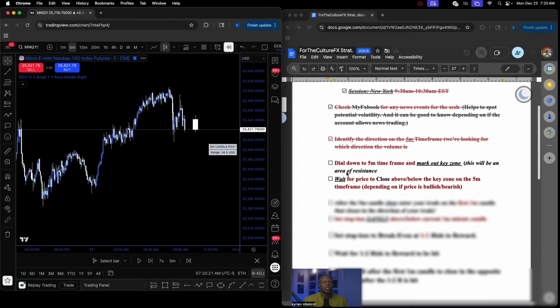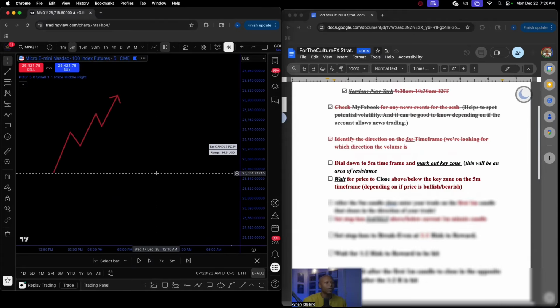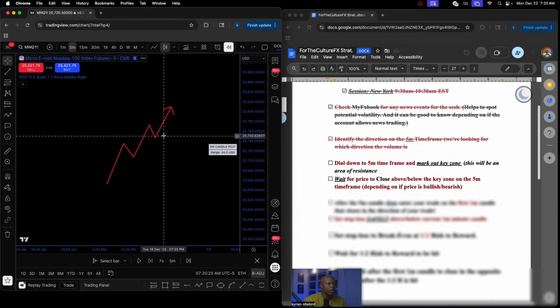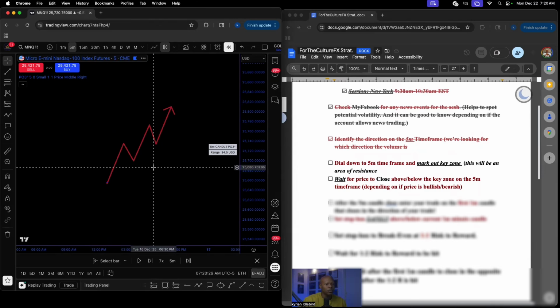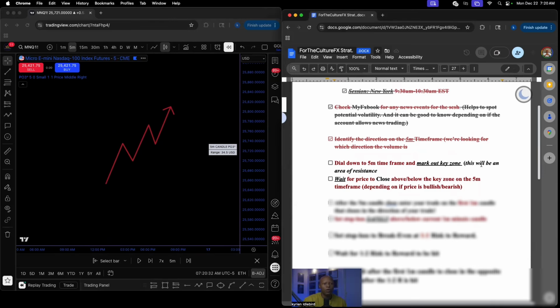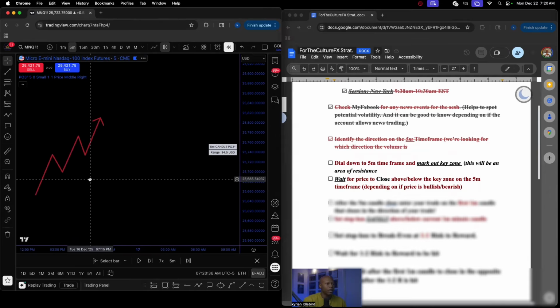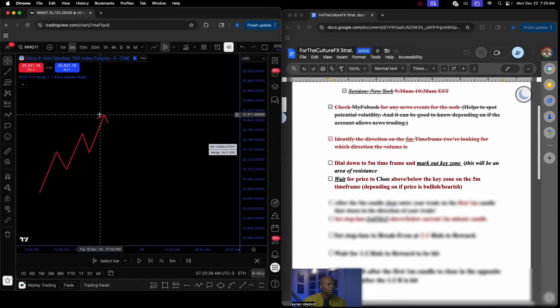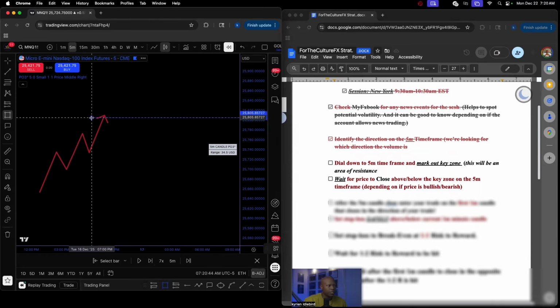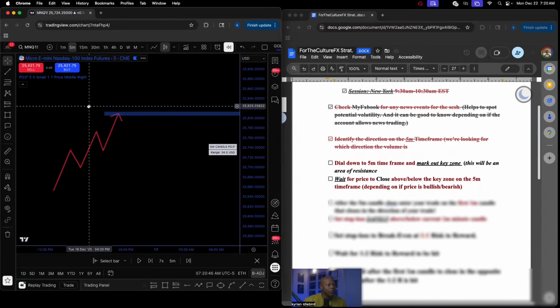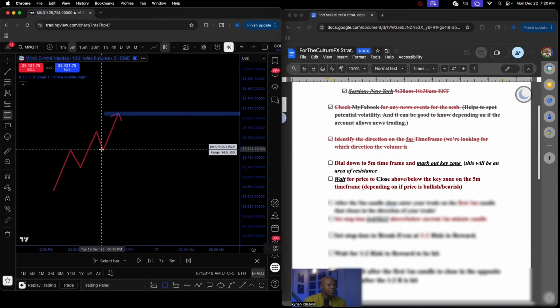So these are the 2 steps that we need to do for our C confirmation. So coming back into our example here, if we've identified that price is creating higher highs and higher lows here, we then need to mark out our key zone. This is going to be our area of resistance. So in terms of marking out our key zone, this is going to be the highest point that price has reached, right? So I'm going to mark out this zone and area of resistance here. I want to mark out the highest point that price has reached and the lowest point that price has reached, my key low, right?